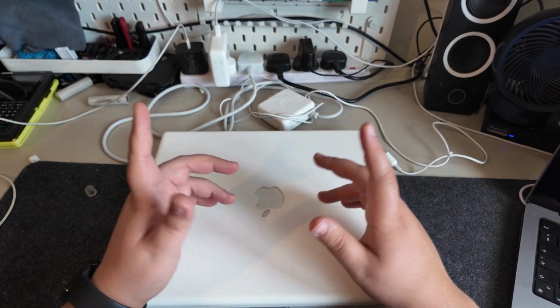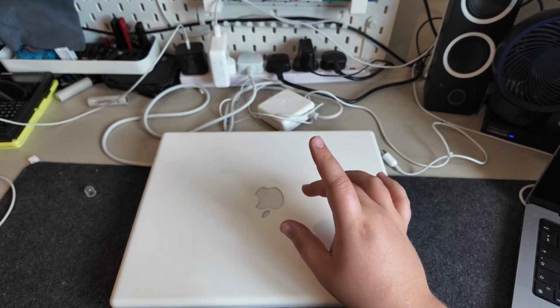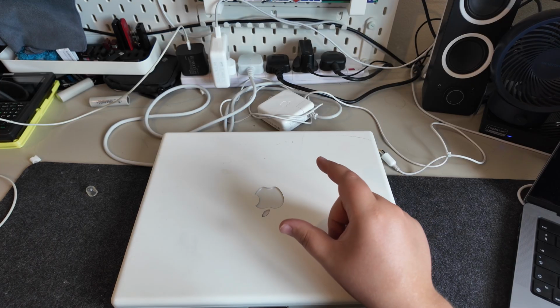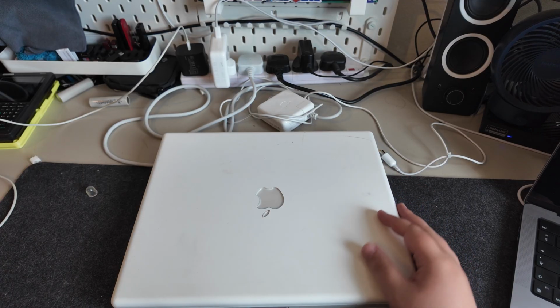So again, let's take it apart, and we're going to replace that hard drive with an SSD. Here we're actually going to use an IDE to M.2 SSD because it is a lot smaller. It's that kind of laptop size. It's exactly what we need. So let's try that out and let's see what happens.